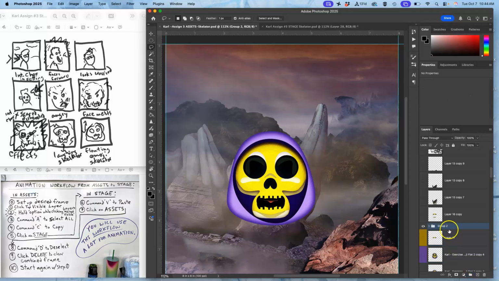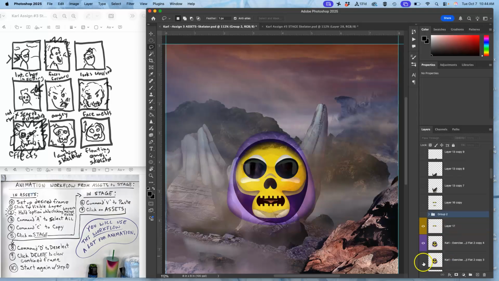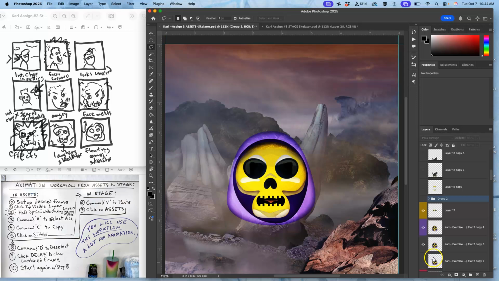Put that into a group. And then I'm going to try to get the regular Skeletor. Let's change this to normal mode. Change this to normal mode.